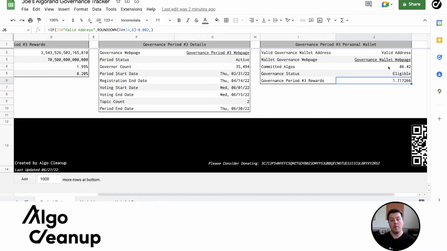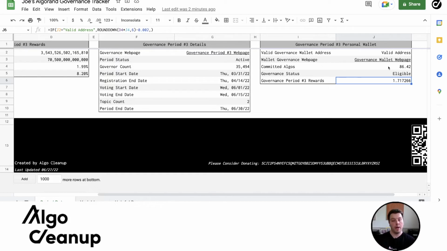We round that number down to 6 digits, and then we subtract 0.002, which is, I'm assuming, some transaction fees that the foundation is paying, that they take out of the rewards to send them. And so this number is exactly what you'll receive.